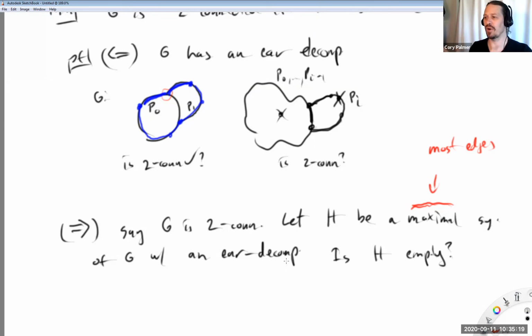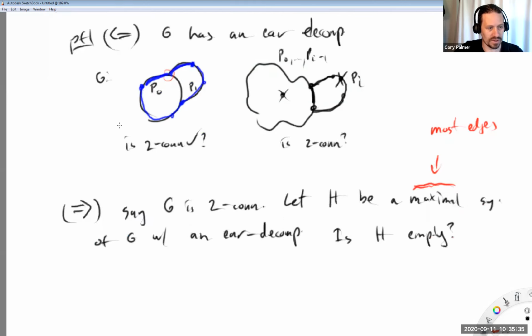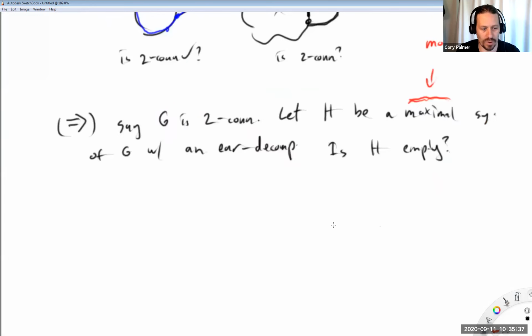What's the simplest graph that has an ear decomposition that you can think of? Cycle. Yeah, exactly, Ethan. A cycle, right? Yeah, Van, exactly same thing, right? Two internally disjoint paths implies that a cycle exists. So both of those are perfect answers, right? G is two connected, so every pair of vertices has this thing here. Or in other words, the graph has a cycle.